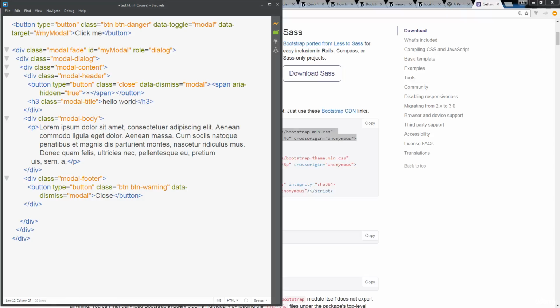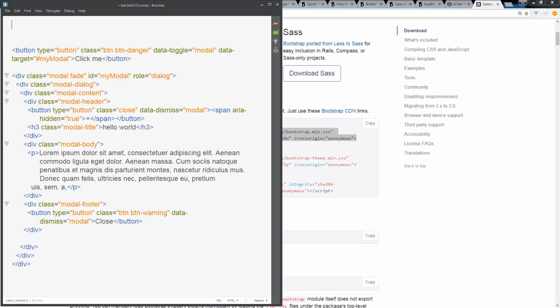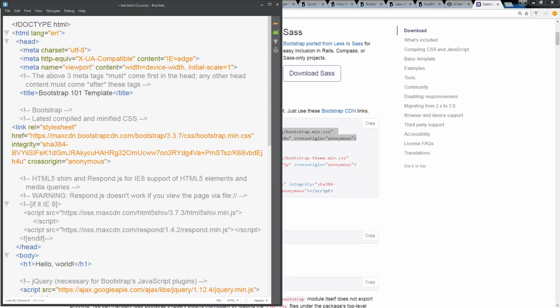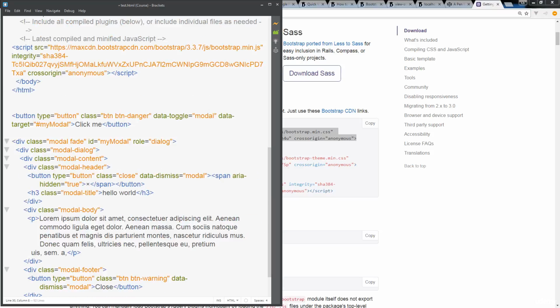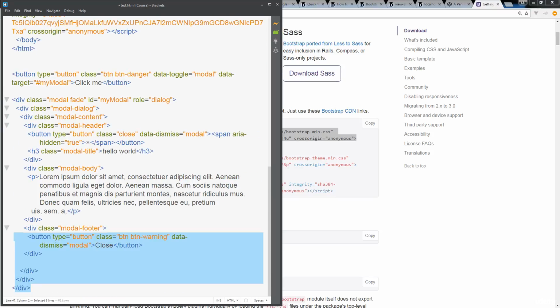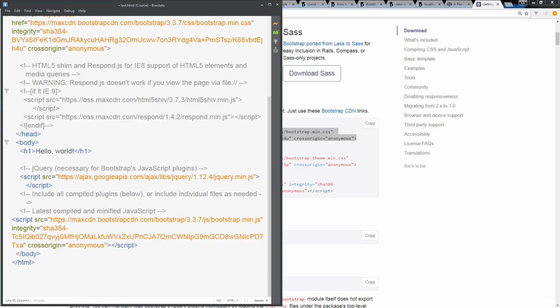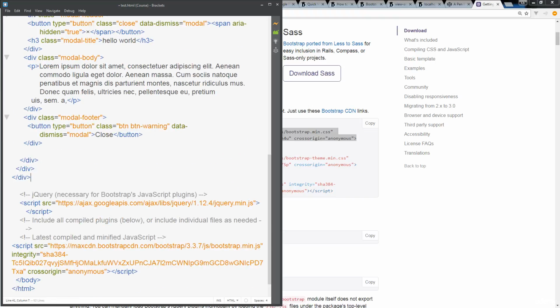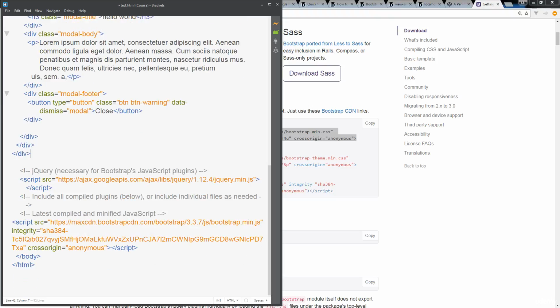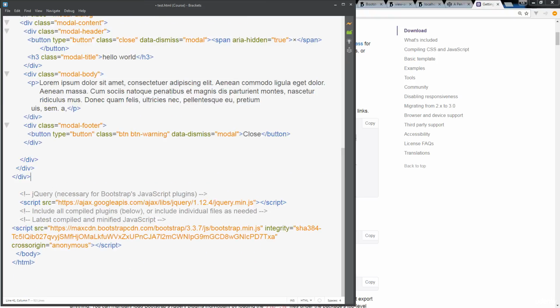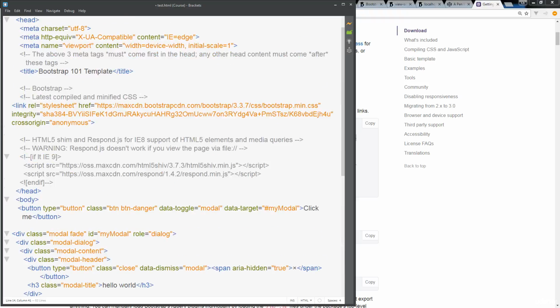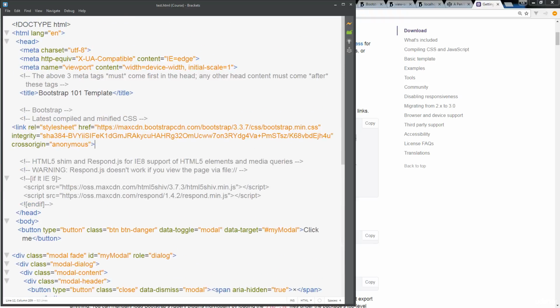So make sure that before you actually paste the code in that you've got all of the Bootstrap libraries ready to go added into your project, and then copy and paste out that source code in order to make it work. And if you are using any of the JavaScript within Bootstrap, make sure that you're setting up your jQuery and you're also linking to the proper libraries there as well. So something like the modal, it's only going to work as long as you've linked out to the proper libraries.